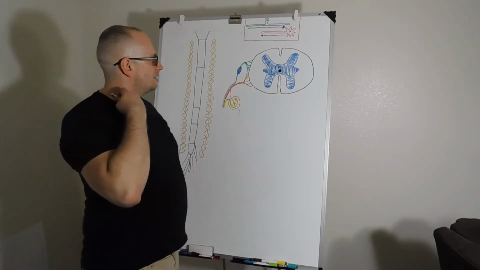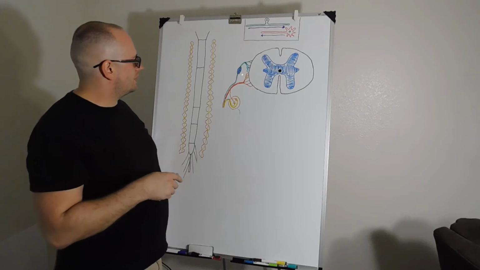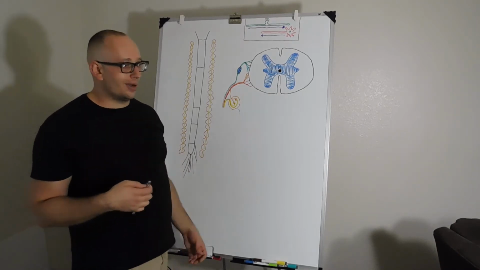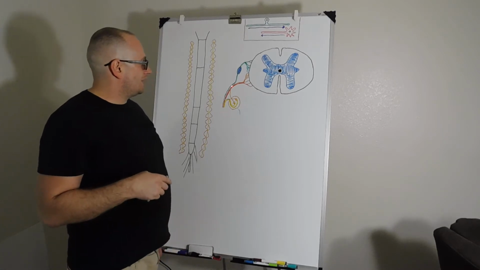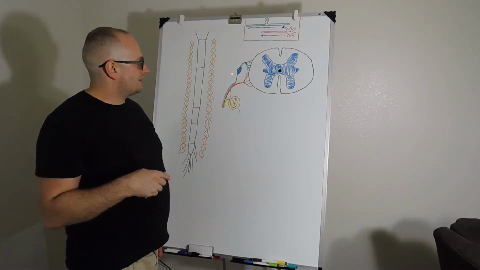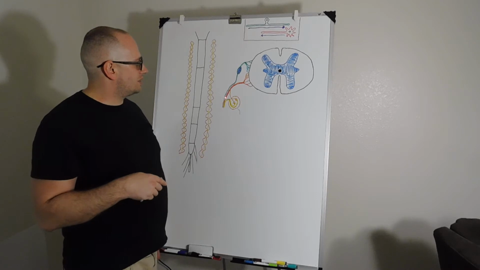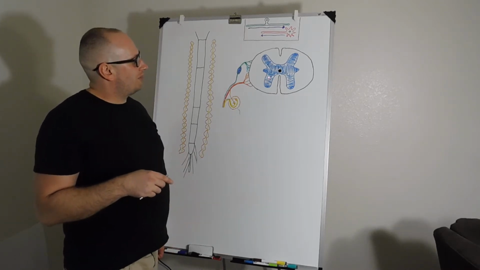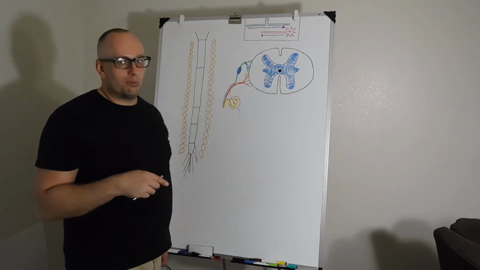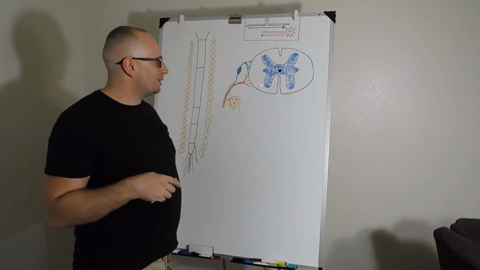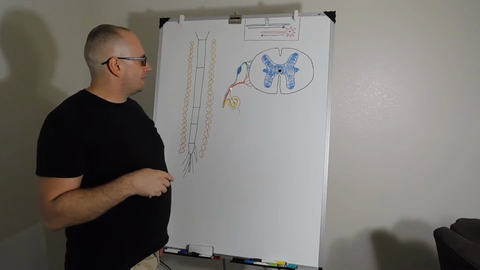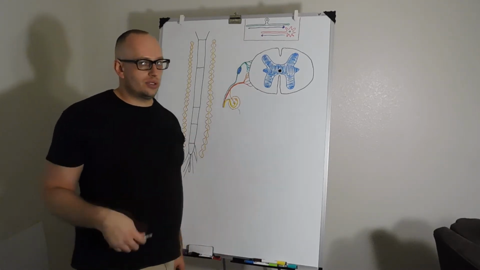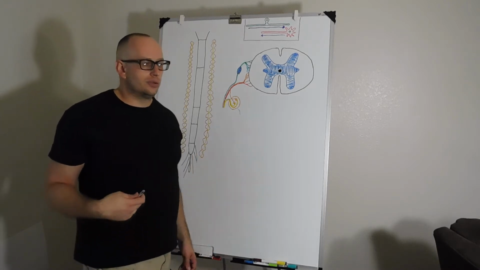So I say that to say that these neurons are different. These green ones are different. They actually have their cell bodies here in the middle of the neuron. So you have information coming in, and it just keeps going past the cell body. Whereas these, the red ones, you actually have the cell body in here that's synapsing with the upper motor neuron, and then going down the axon down to your actual muscles.